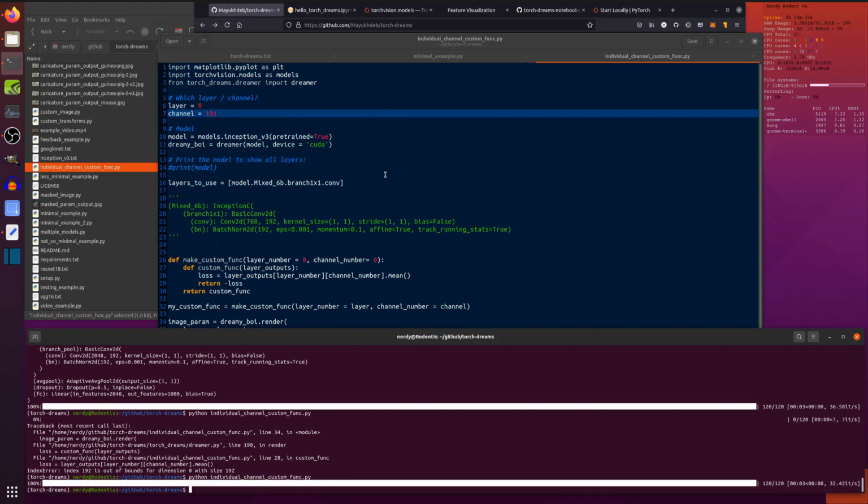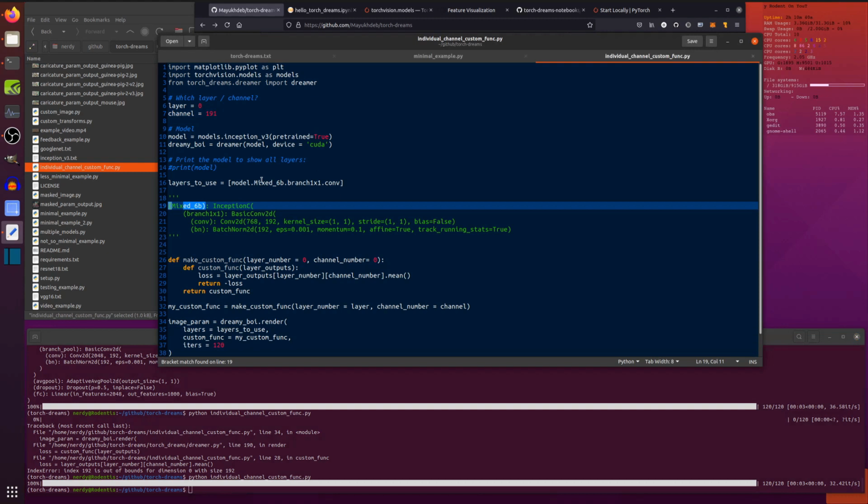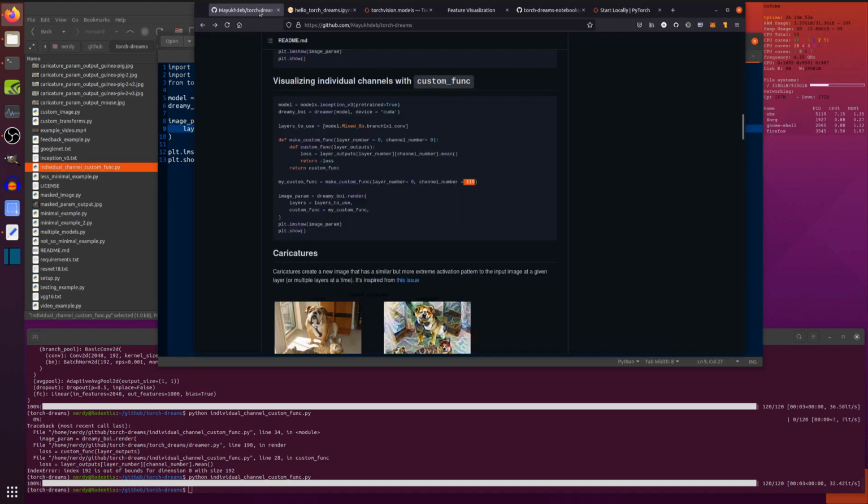So yeah, you got another 191 of those to play with. And as you can see, it's starting to grow, isn't it? So we've got that massive model with all those different layers, and each one has all sorts of channels, so lots and lots of things to play with. That's how you look at them individually.